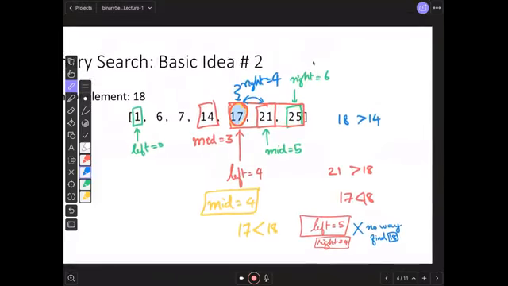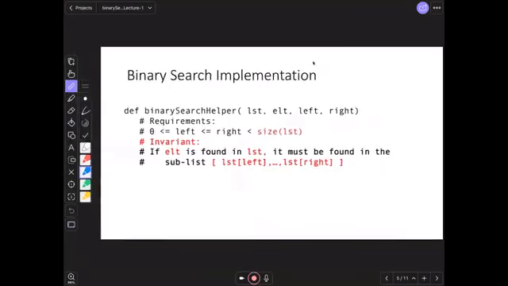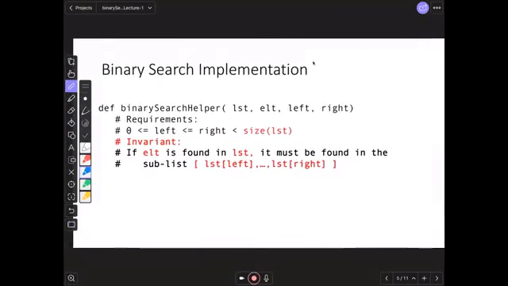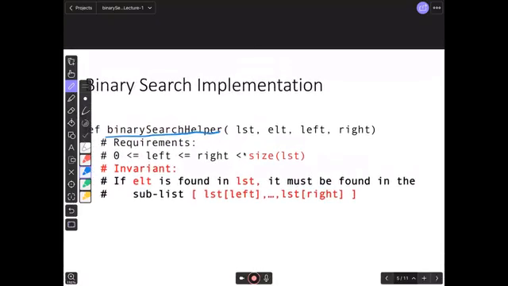All right, so with hopefully the idea of binary search clear, let's look at how we would implement binary search. The easiest implementation would be a recursive implementation, though I have uploaded some notes where I show you that it's also possible very easily to do a loop-based implementation. So let me define a function here called binary search helper, which is going to help me in binary search. I'm going to call this function from my main function. I'm going to create a main binary search function in the very next slide, and that function will call the helper. So right now, the helper is going to help me in the middle of my binary search.